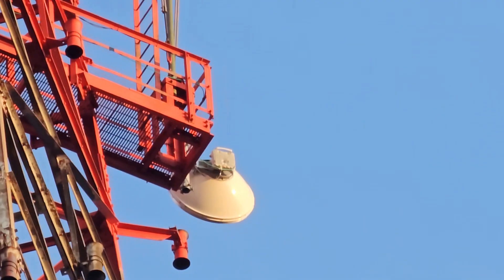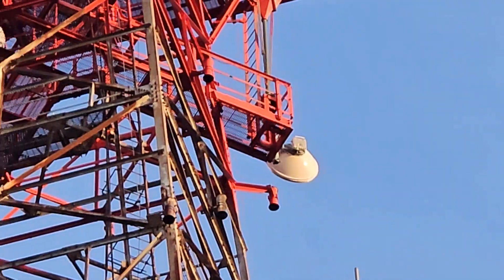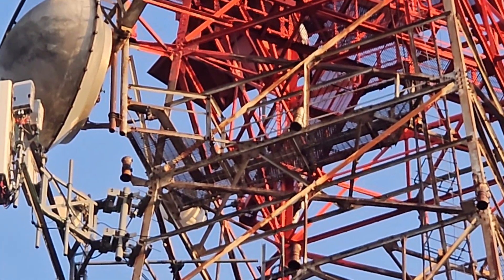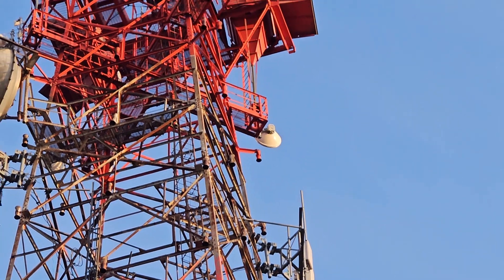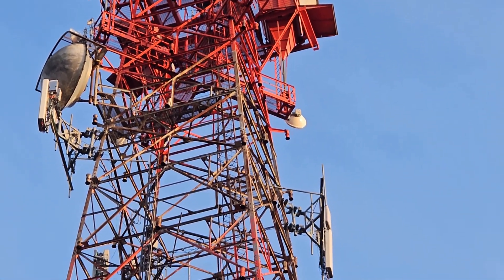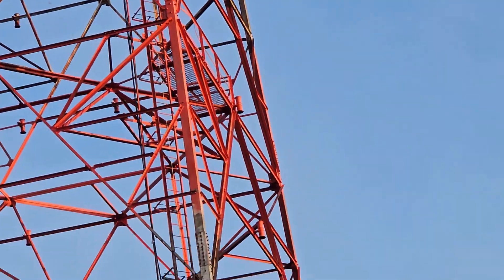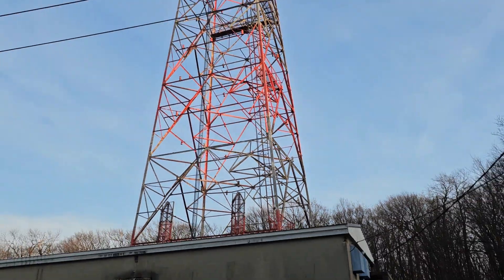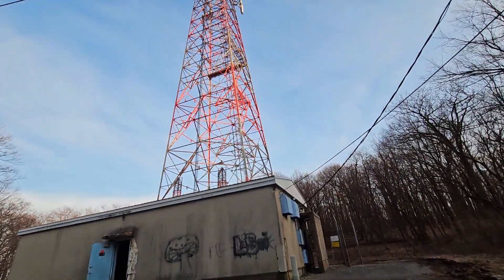This is one of our backhauls — a gig and a half Aviate backhaul and a three-foot CommScope. On the other side we've got another gig and a half backhaul. We've got a full ring to this site for Crow's Nest Broadband, and a bunch of horns. Walk around here where we can see the T-Mobile configuration a little bit better.